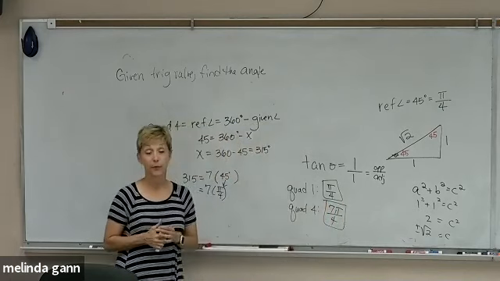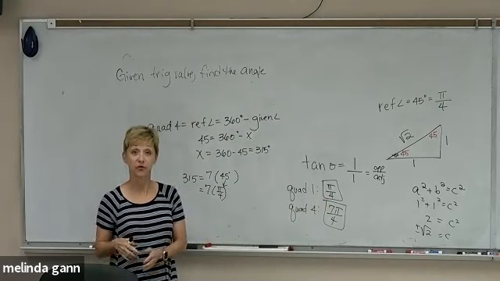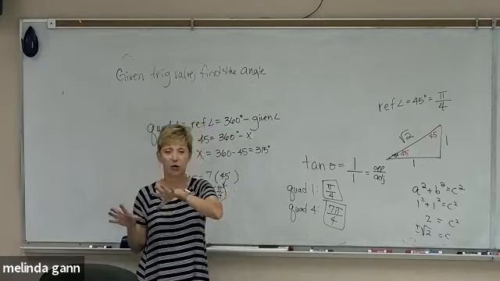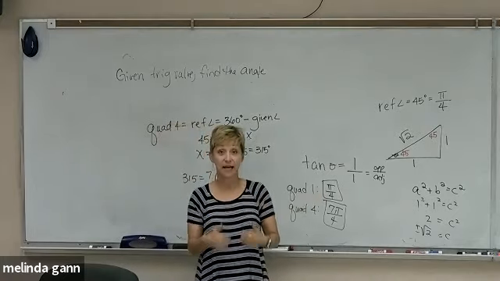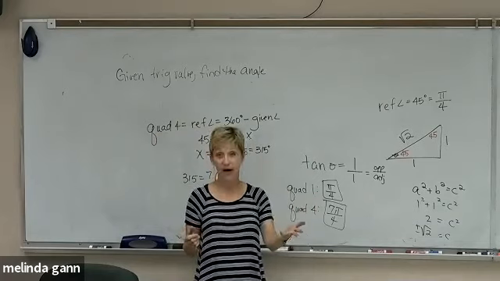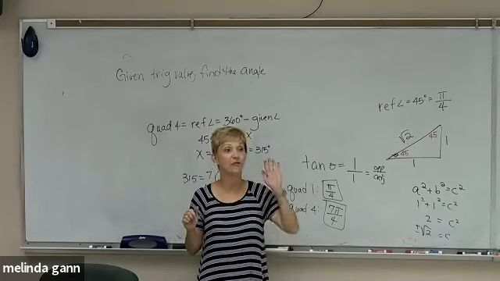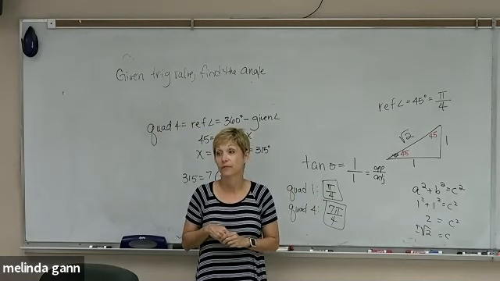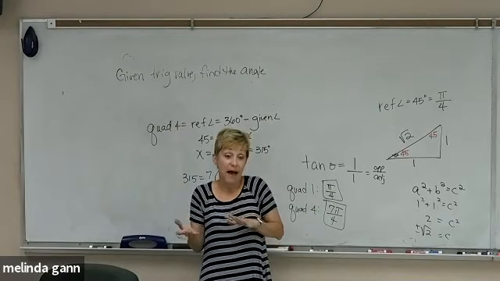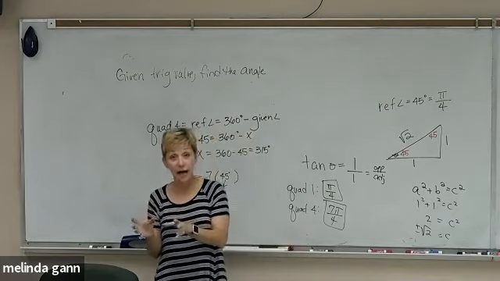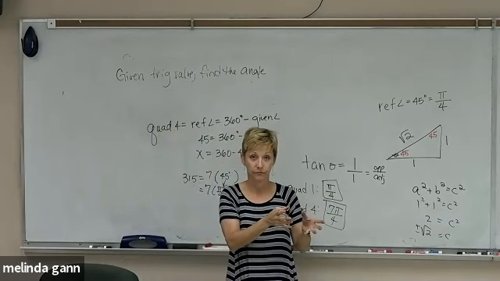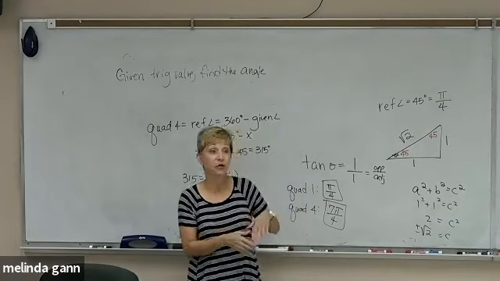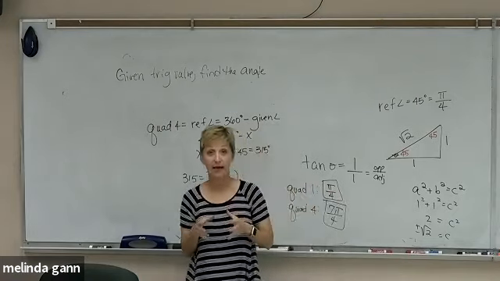Okay, so that's a pretty quick zip through review of some trig. So what I do expect you to know is I expect to be able to give you an angle and you find me the trig, the exact answers, like the cotangent of 7 pi over 4, or the secant of 5 pi over 6, or the cosecant of 5 pi over 3. Okay, so I would give you the angle and then you give me the trig value. So the other thing I'd expect you to do is be able to flip it. I could give you the trig value and you find me the angle.